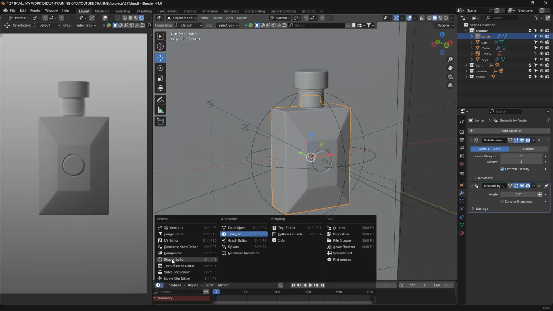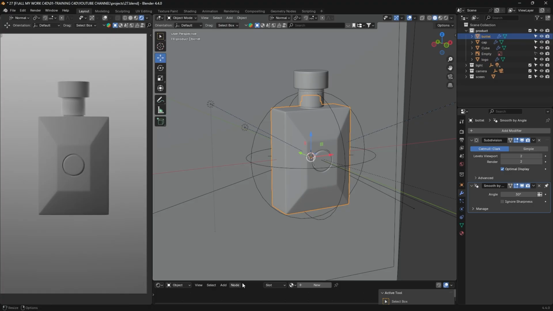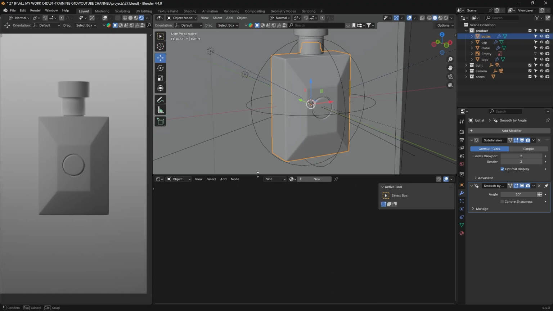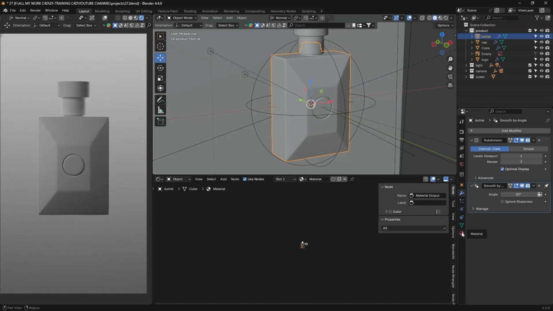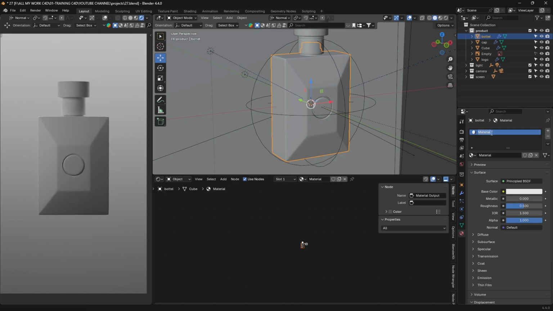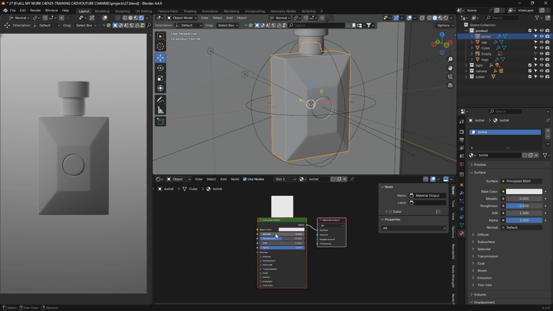Let's open this and go to the shader editor. And let's select the bottle and give it a new material. We can name it glass or bottle. And let's zoom and hide this one.